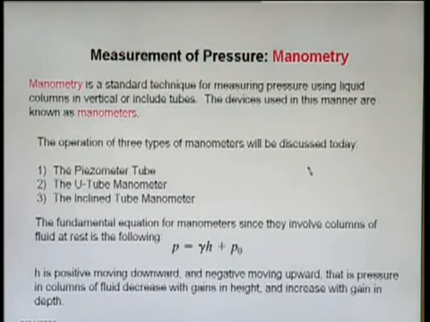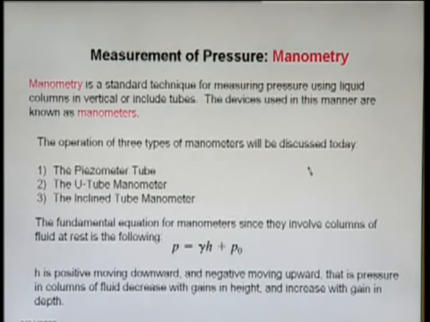Now we are going to start our discussion on measurement of pressure with the help of manometry. What is manometry? Whenever we go in our lab to conduct the fluid mechanics experiment, we come across some kind of manometric tubes. It may be a simple piezometric tube, it may be a U tube, it may be a differential pressure manometric device. So what is manometry? Manometry is a standard technique for measuring pressure using liquid columns in vertical or inclined tubes.